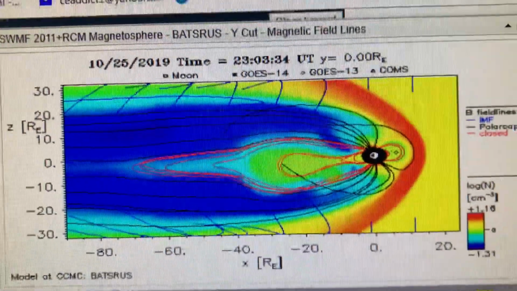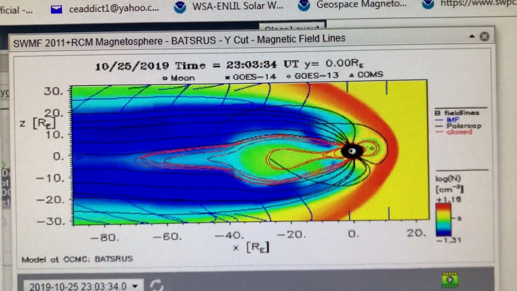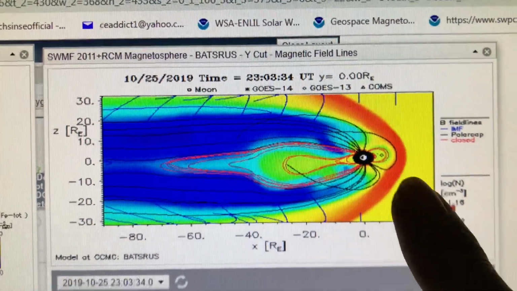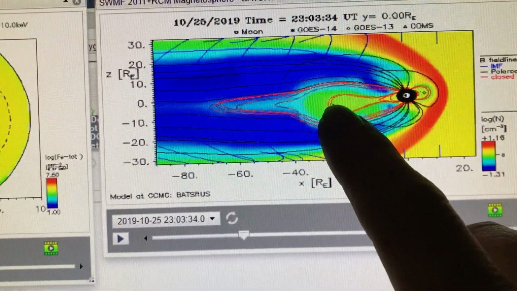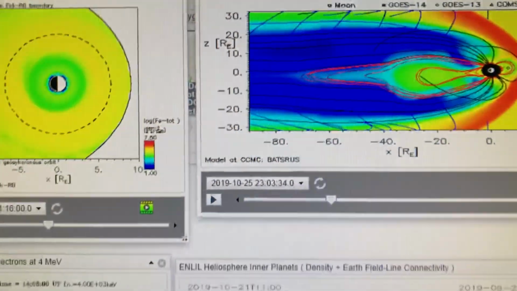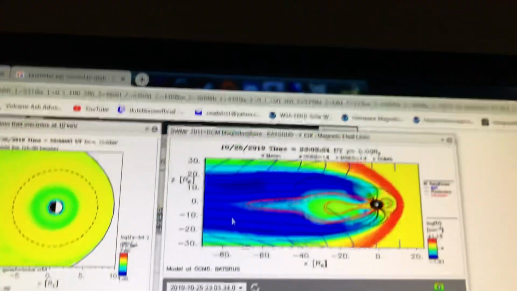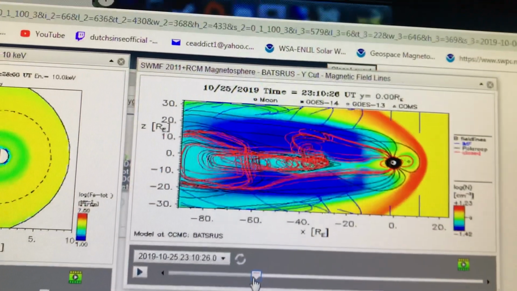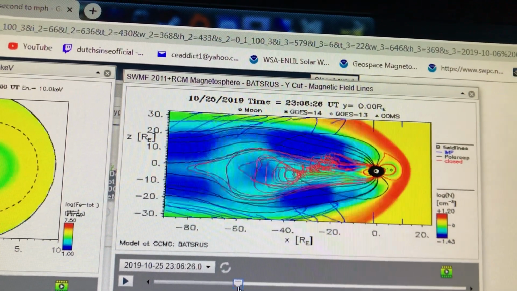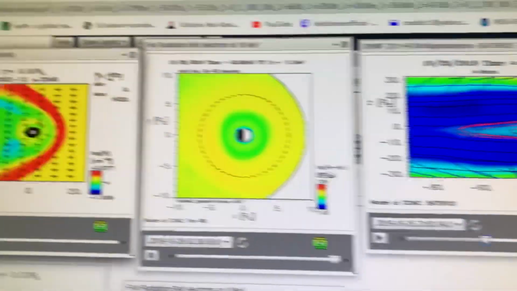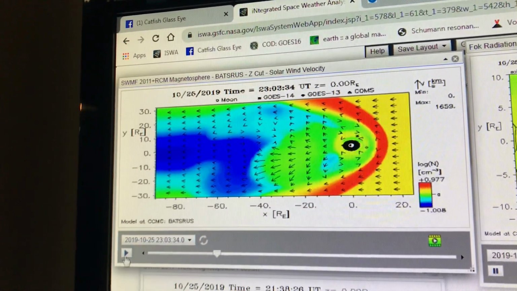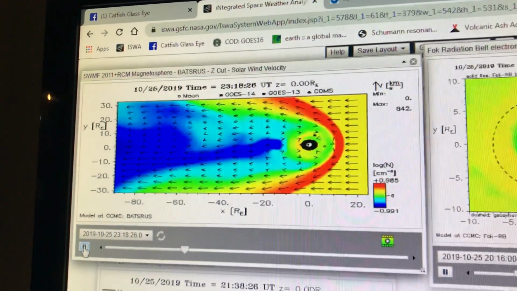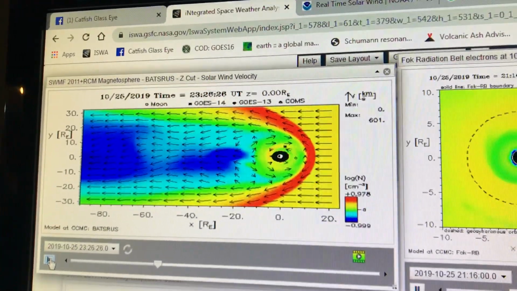right there. And I'm at the same frame on the magnetosphere model. Right here is where it originates from, and then it's gonna go out, pushes out the back. Same thing over here. But this is what caused that bump in speed, the wind speed.